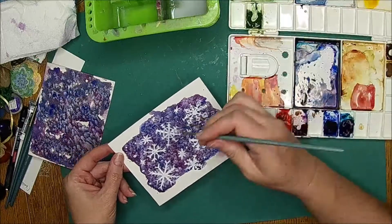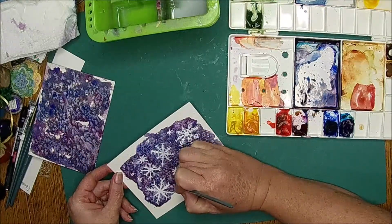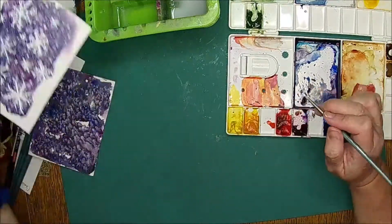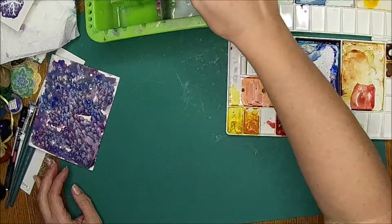So, yeah, I could splatter it, but you guys know how it is when I splatter. I have to clean everything up, because Clint's like, oh no, you got it on my table. Just saying. Don't bite me. Don't bite me.